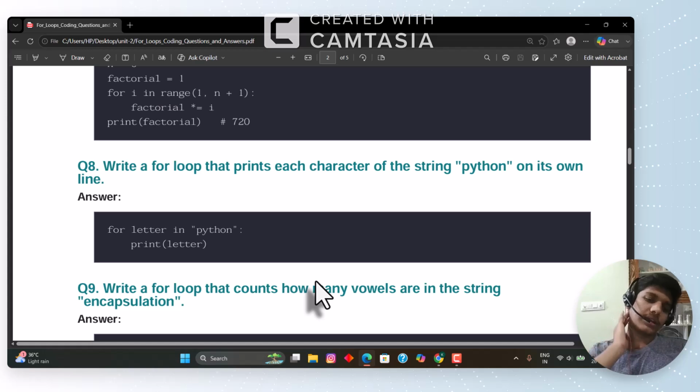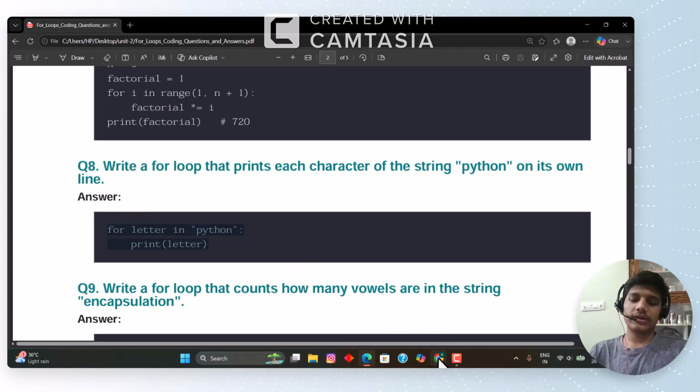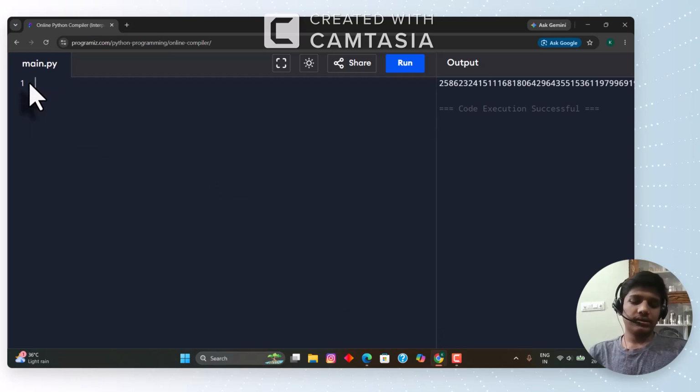And here, for letter in Python, we have already done nearly 2 or 3 examples with the for loop, how it works, taking one variable and another variable, checking whether one is inside another. If it is true, then it prints, otherwise it doesn't print. See here, in if else, if letter in Python, print letter. When it is true, then it prints. When it is false, then it doesn't print.